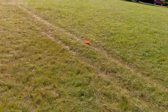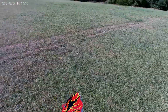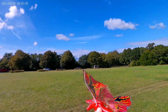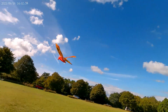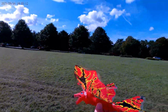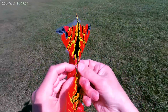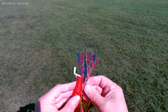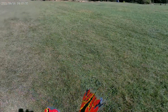Why am I doing that? Tail must have twisted around. I think the body's deforming a bit. Tilt that way. Try turning that the other way. Nope. This bit on the back here, it is a ball shape, so you can twist it in all directions. But having twisted it, it doesn't stay there. It's loose. So that's no good.